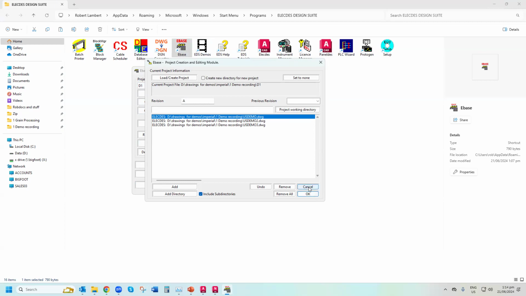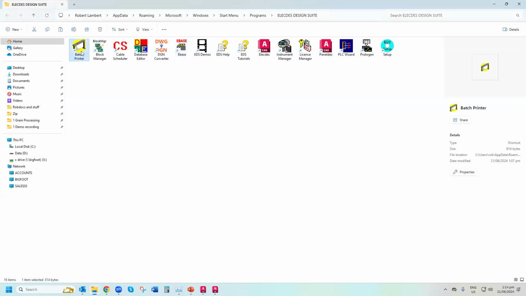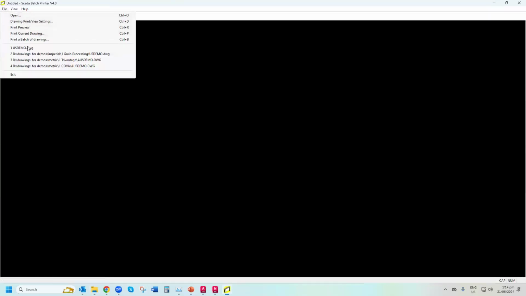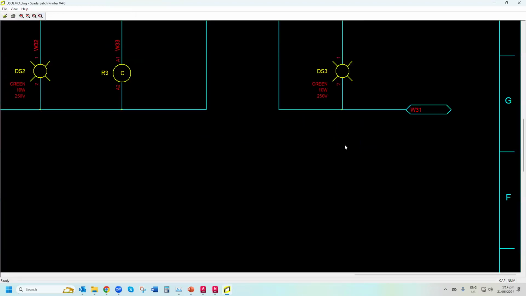Now, another one of the tools I'm going to have a look at here is our little batch printer. We actually built a batch printer before Autodesk had it. But it's actually quite a useful file viewer to demonstrate this key thing, the open two-way database link. For this, I'm going to open up a drawing, US Demo, and if I zoom in, you can see that I've got a lamp, which is called DS3 in green. Now, I might want to change it to DS1002 in red.